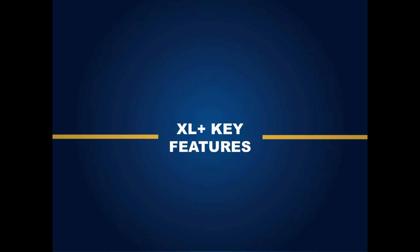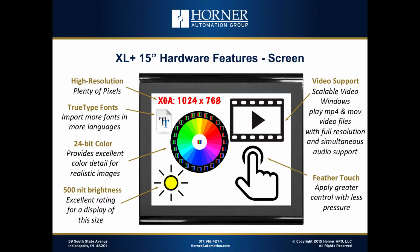Let's talk about key features with the XL Plus. First of all, the XL Plus is based around a high-resolution 1024 by 768 display. Now that's a traditional 4:3 aspect ratio. So that's the kind that's traditionally used in most industrial applications, at least it has to date. Now that also helps with retrofits because most replacement units, or most units that are previously installed, also have this 4:3 aspect ratio. So when you need to reconfigure graphics, make them larger, whatever the case may be, at least the ratio is going to be similar, if not the same, to what was there before. But even if it's a new installation, 1024 by 768 is plenty of resolution for great looking graphics.